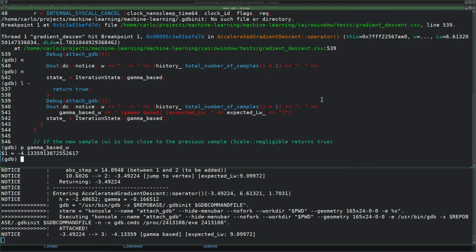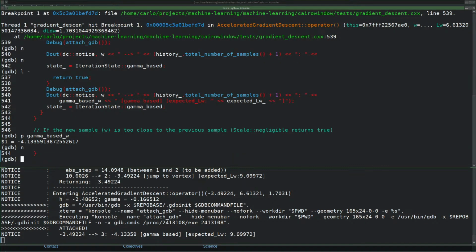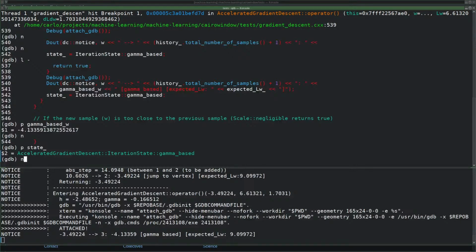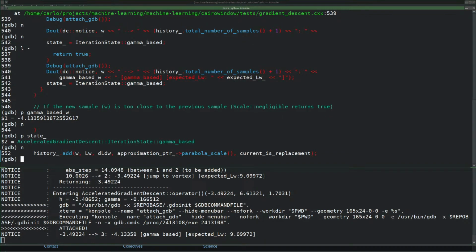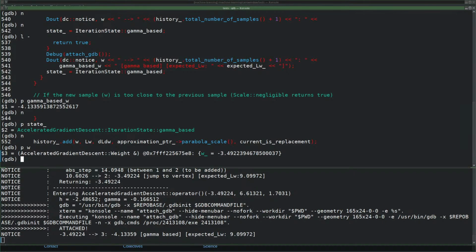And then what happens? Okay, let's do just step. So we do next, and then state is now set to comma based. Add history. It adds now the old value there. The -3, 3.5.